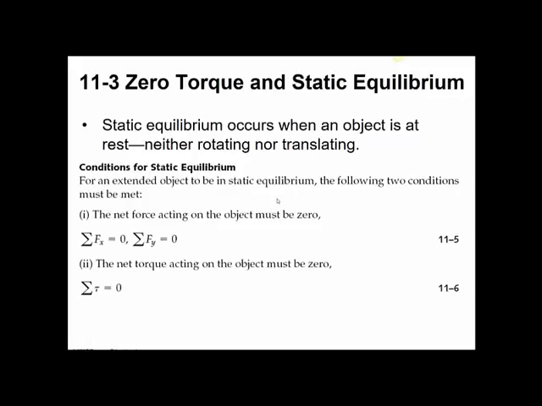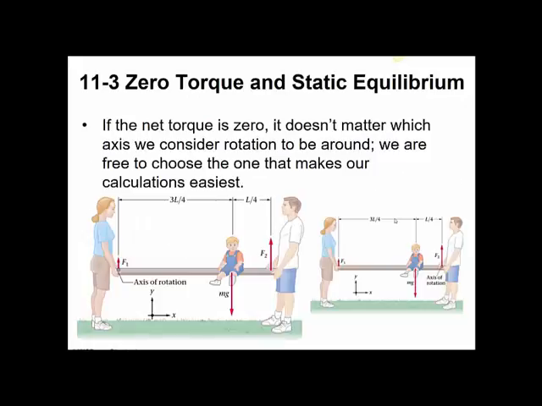So we just learned about torque, and we know that if something is in static equilibrium, all of the forces in the x direction and all of the forces in the y direction add up to 0. And we've done lots of problems where we've used that as a way to set up problems. Well, it's not so different when you think about something rotating. If something is torquing one side of the object, if you want to keep it from rotating, you need to torque it the other way. So the sum of all the torques has to add up to 0 for it to be in rotational or static equilibrium.